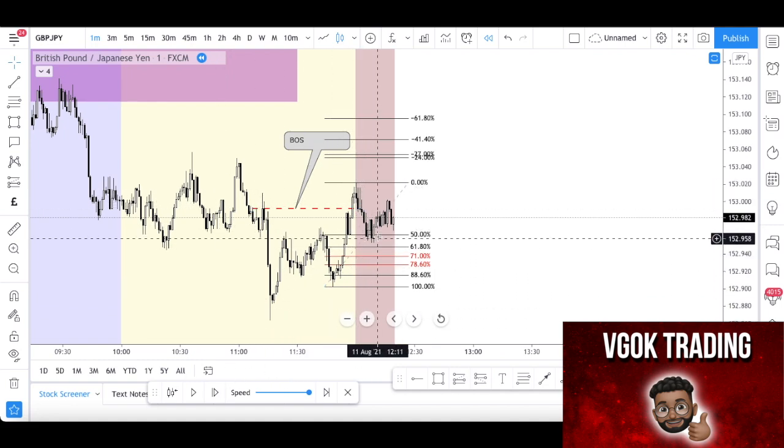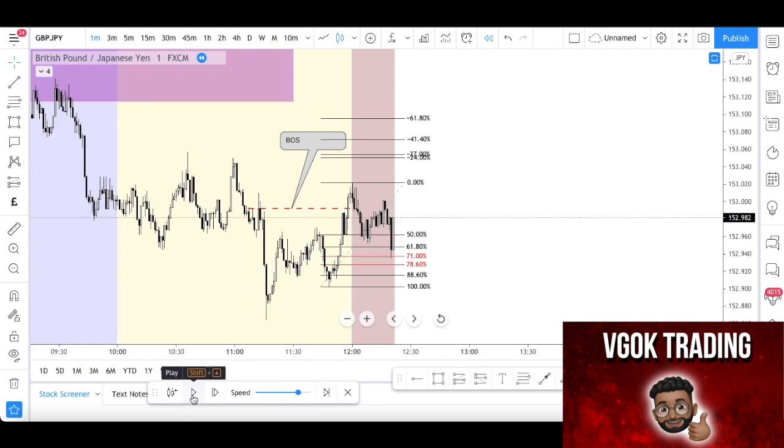But obviously, we like to buy at more discounted levels of price. So let's have a look at how price actually progresses. Straight into, you get that first sort of 50, almost a 61.8% retracement as it comes down here. And like I said, this is a very widely used area of retracement by the retail community. And it gives you that feeling that, okay, yeah, it's going to start moving away now.